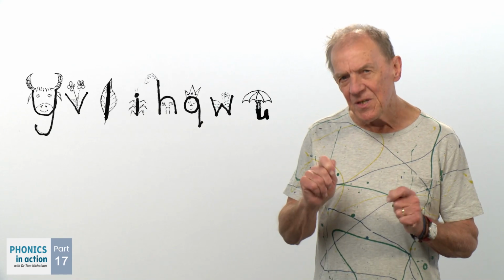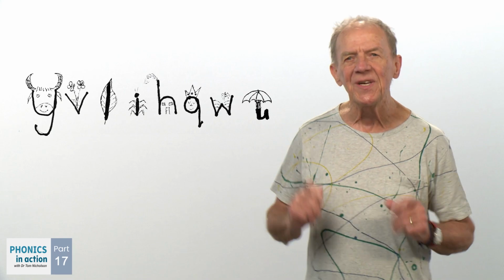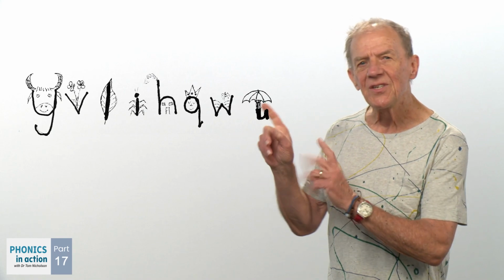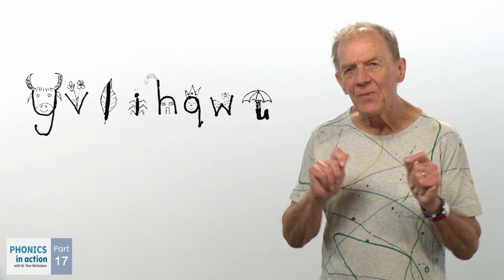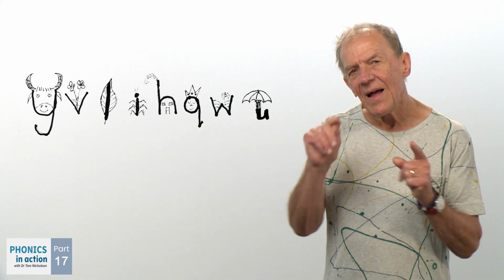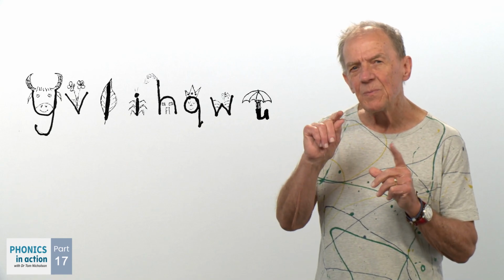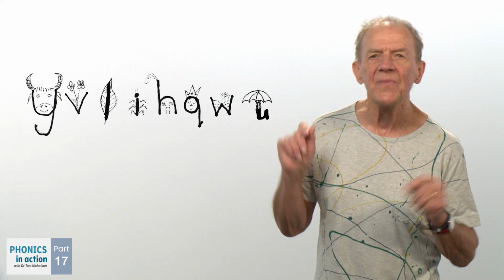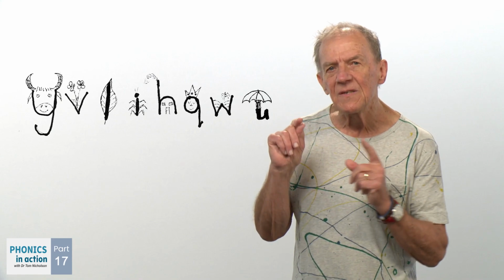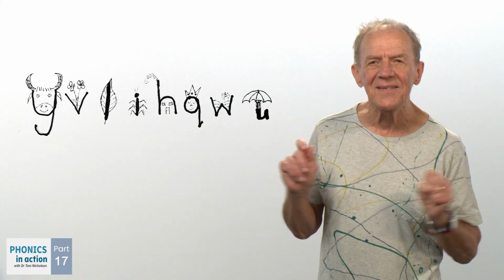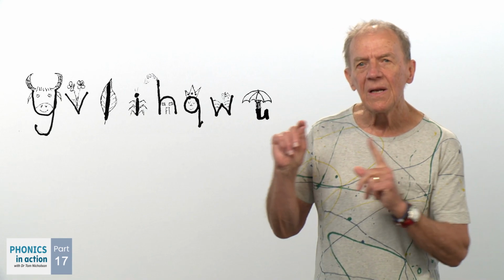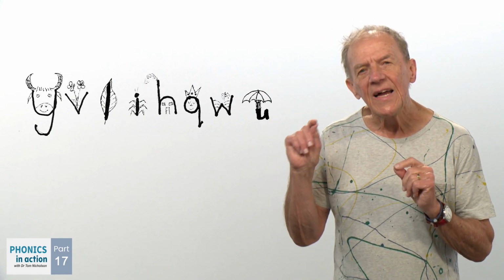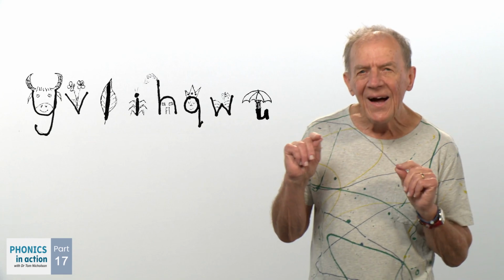Now, if the student does find some sounds tricky, here is a quick suggestion to revise those tricky sounds. This chart has some of the common tricky sounds, and the picture is a cue to help them remember the sounds. Like the sound of Y, there's a picture of a yak, which starts with ya. The sound of the V, there's a picture of a vase. The sound of the L, there's a picture of a leaf. And the H sound, there's a picture of a house.